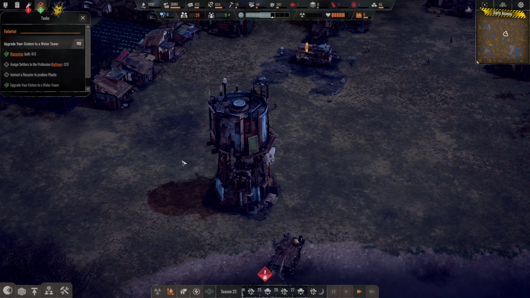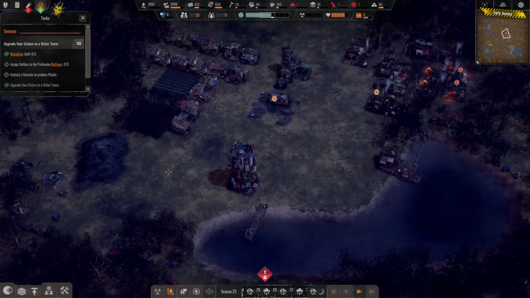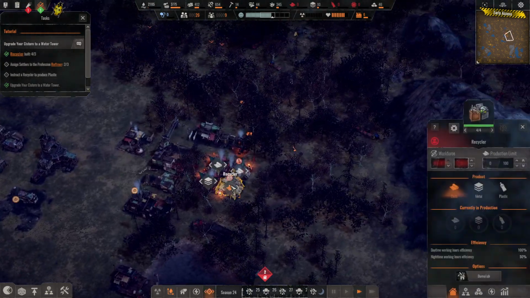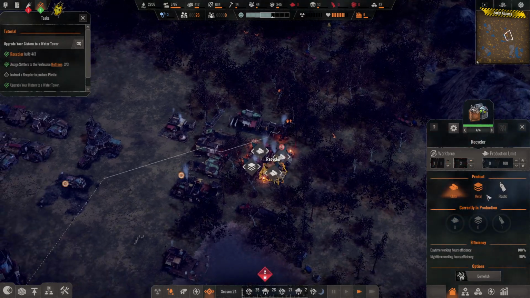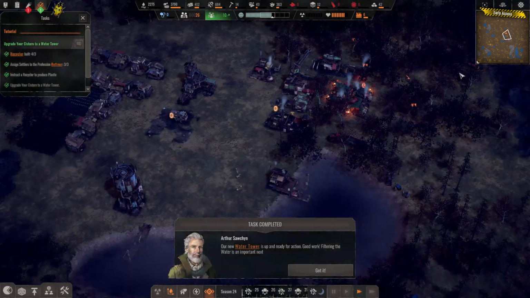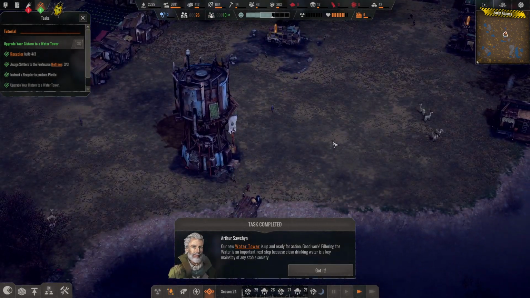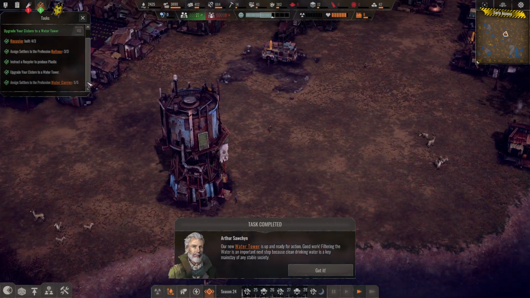Okay, so assign settlers to the profession refiner. Okay, so we need one more settler. There we go. And we need it to make plastic. Our new water tower is up and ready for action. Good work. Filtering the water is an important next step because clean drinking water is a key mainstay of any stable society.